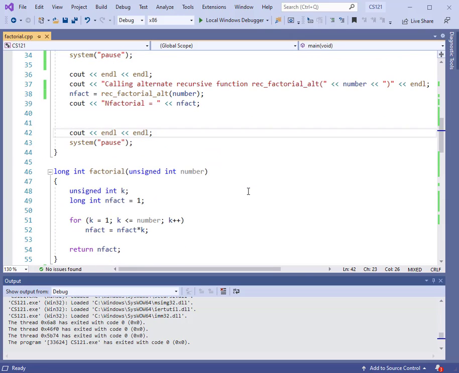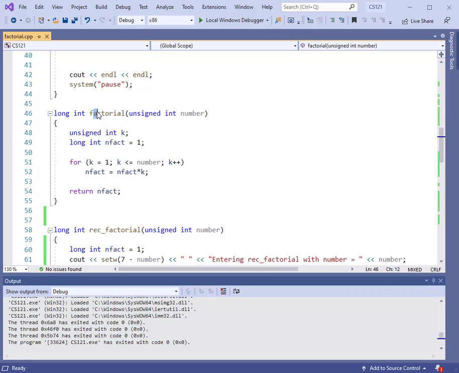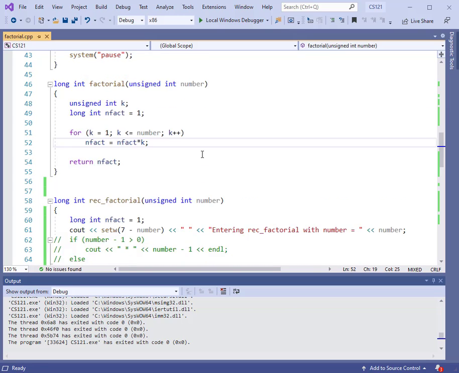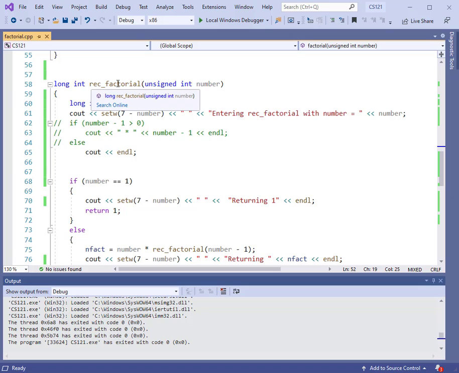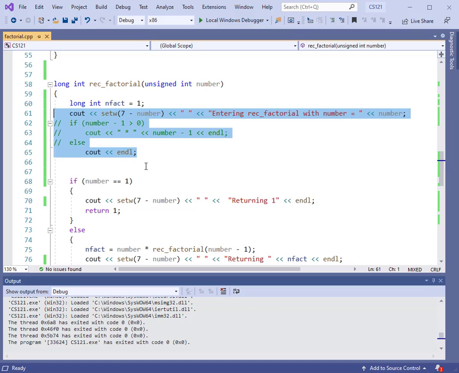Now, let's go look at these functions. The regular factorial function, all that does is to just use a nice little for loop that multiplies the numbers 1 up to n times each other, and then returning the value. So this is an iterative solution to N Factorial, and that one is not recursive. The next one is a recursive factorial function. It receives an argument, unsigned integer for number, and I've got some extra stuff here to do some formatting that you'll see how that works when we run the program, but it's just output. It's not really part of the factorial process itself.